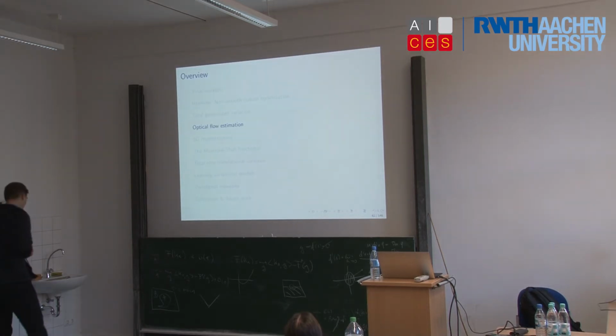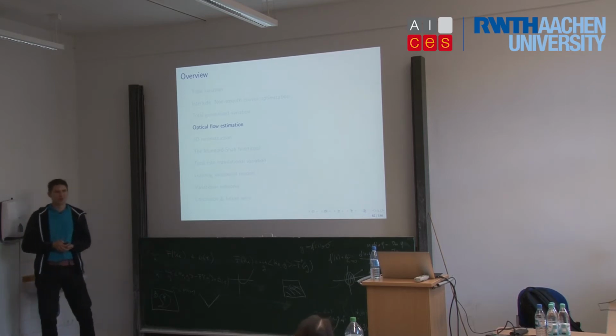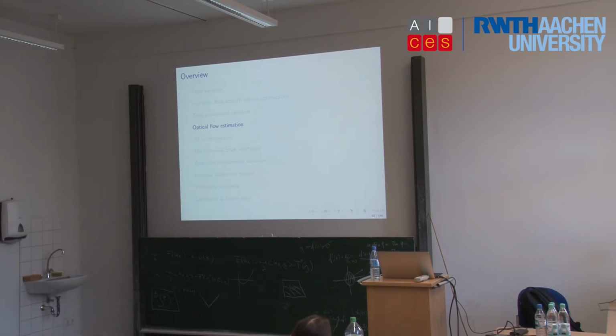Okay, so now let's come to a typical computer vision application, which is the computation or estimation of motion in image sequences. So it's quite an important task. When you as a human are moving, you're doing optical flow estimation all the time. So if something starts to hit you, you detect the motion and you know that it's coming to your face, and then you try to circumvent it. This is needed for autonomous driving to detect if some pedestrians are crossing. This is necessary for robot navigation, and so on and so on. So optical flow is really one of the very fundamental problems.